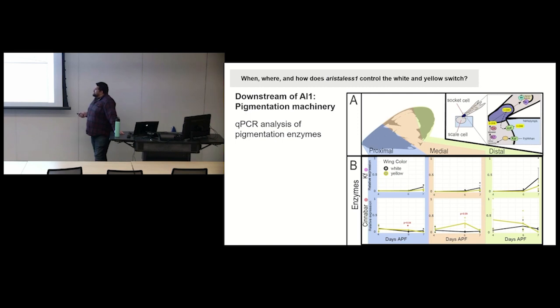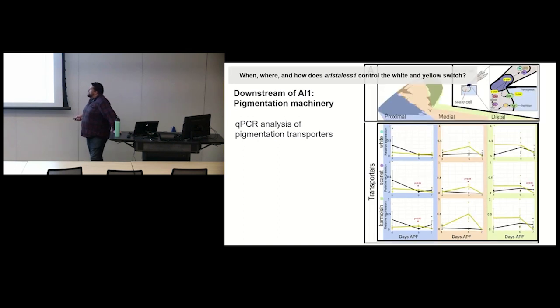So for the first one, we noticed that they were pretty much the same. But then for the second one, we started noticing a pattern where around 6 days, which is when these scales die and they flatten out, where a lot of these enzymes that are putting pigments into the scale body are active, we started noticing this pattern, and the pattern became more obvious as we started adding more and more genes into the mix, especially for the transporters for these 3-OHK.